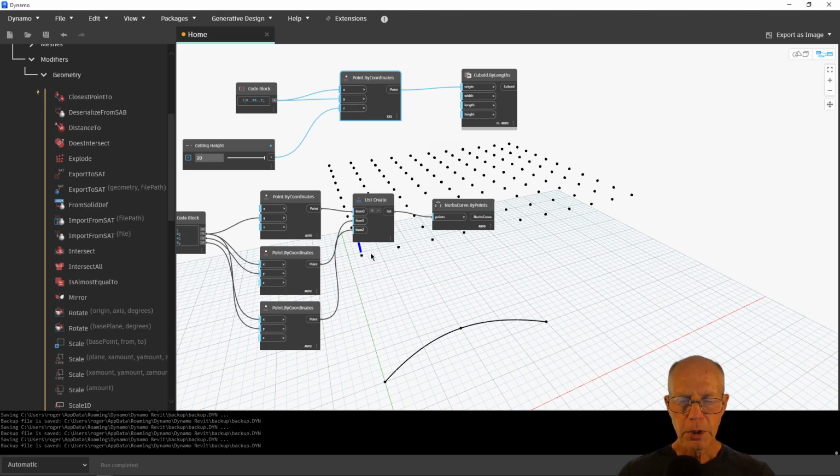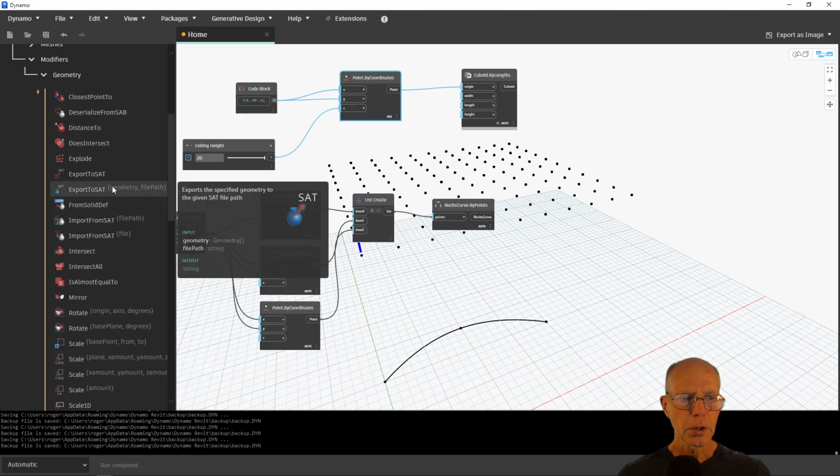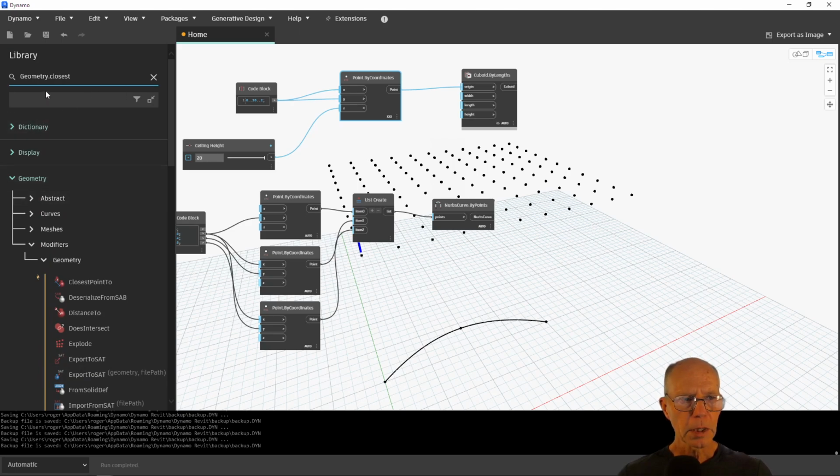And one of the techniques we can use is this idea of the closest point. What is the closest point between this line and this line on the floor and any given point up here? So bear with me just a second as we go through this, and it'll become a little clearer once we complete a couple of steps.